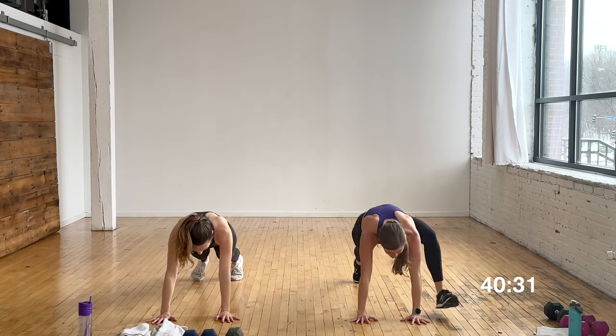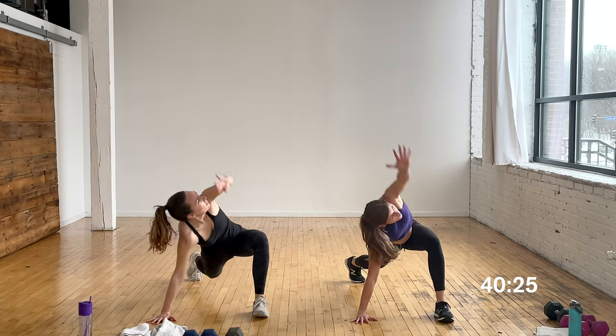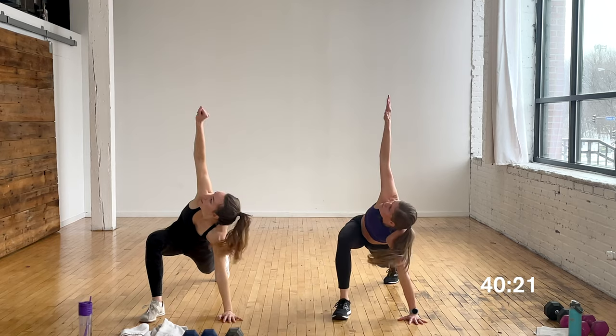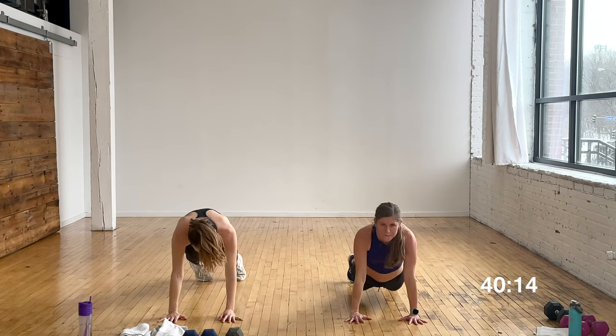Step the right foot outside, right hand, easy twist, windmill it up, take three shoulder sweeps to the back for three. Two, one, plant the hand back down, other side, left foot outside, left wrist, easy twist, three shoulder sweeps to the back for three. Two, one, nice, take it down, find that high plank, drop your hips, roll your shoulders back, nice little chest opener, core opener, awesome job.